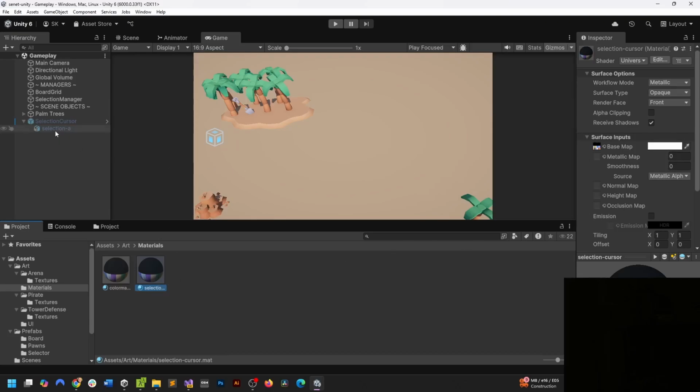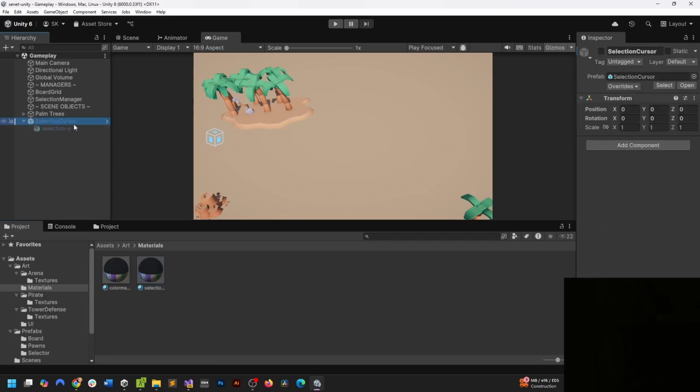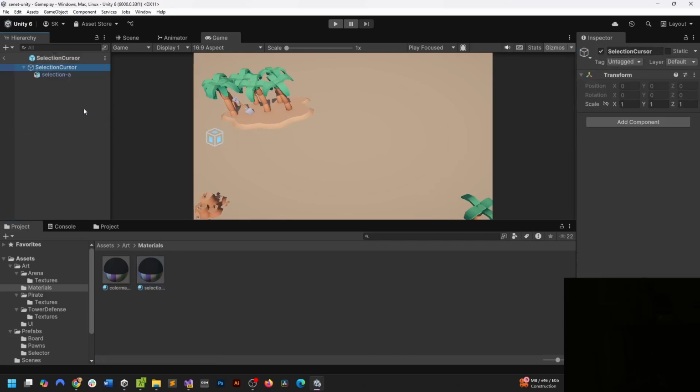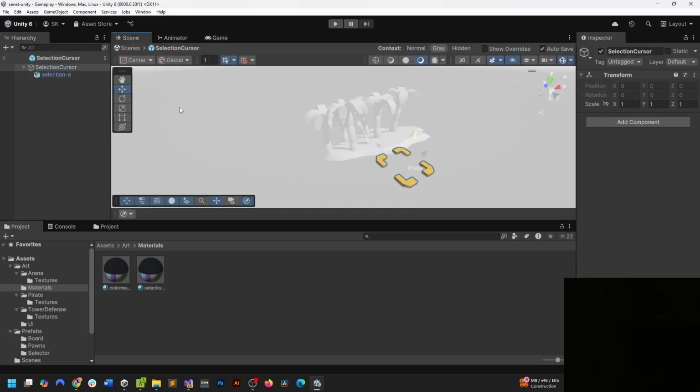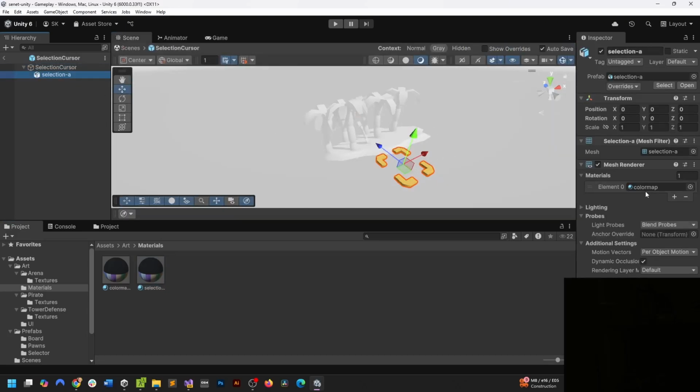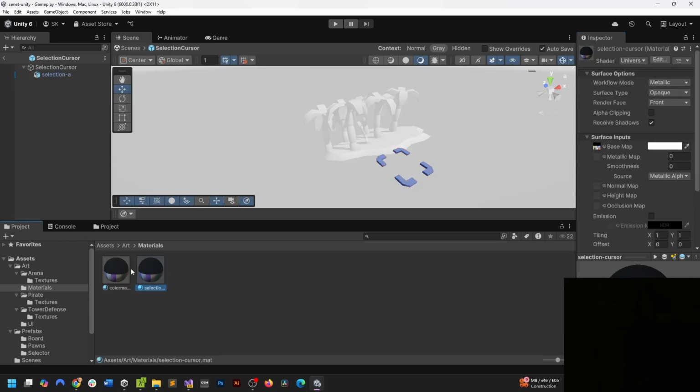The reason I want this to be our selection cursor is because if I open up our selection cursor here, it has a color map that I'm not able to change. Okay, it's gone a bit wrong because it selects the yellow, so I'm going to have to change that. Let me just change that back. Okay.